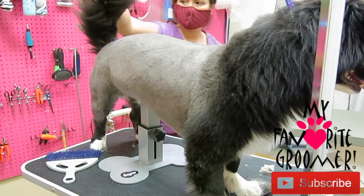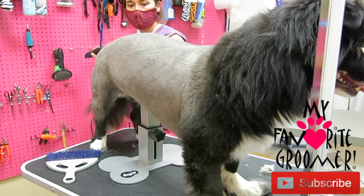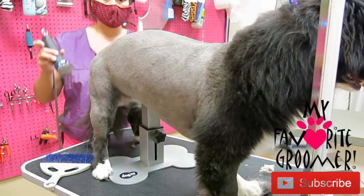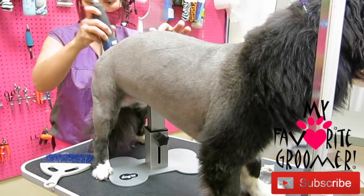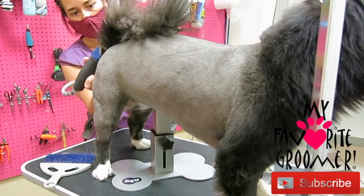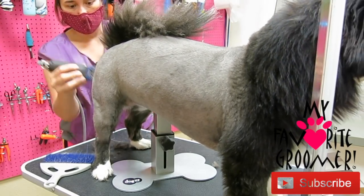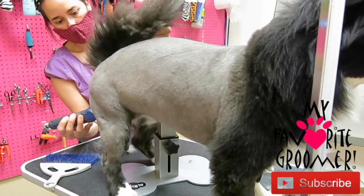Okay, so now it's like, do we go all the way down and leave a tip on the tail? Or do we leave this whole tail? You said have fun with this, so here we go. We're gonna go down and leave a tip. What do you think? I'm not sure yet, I'm still waiting to see.